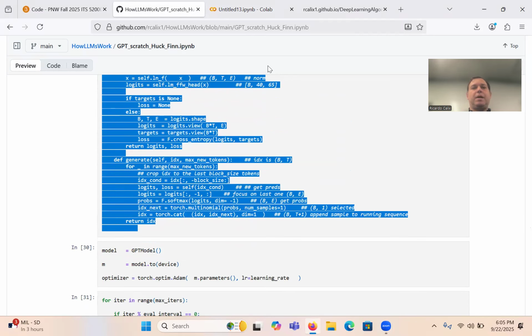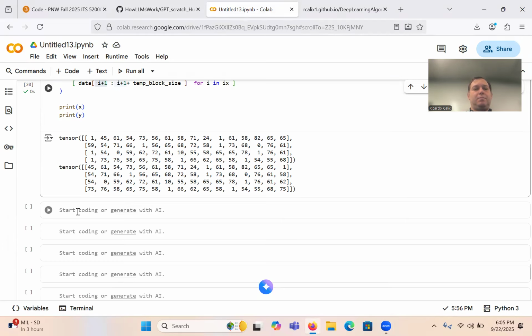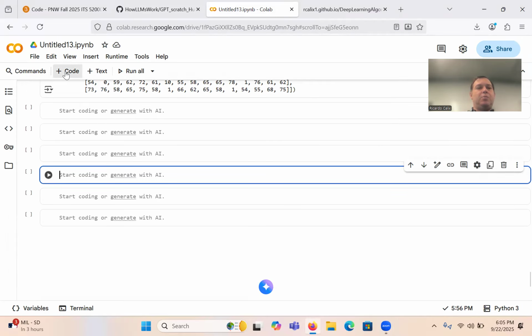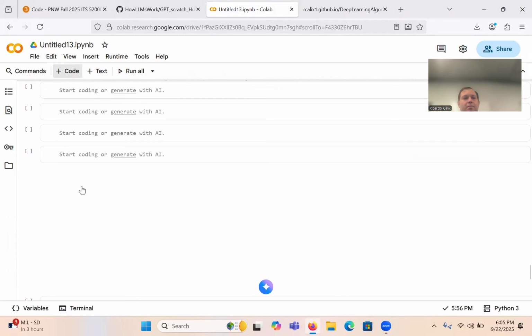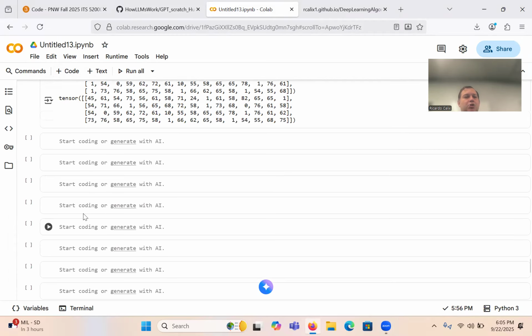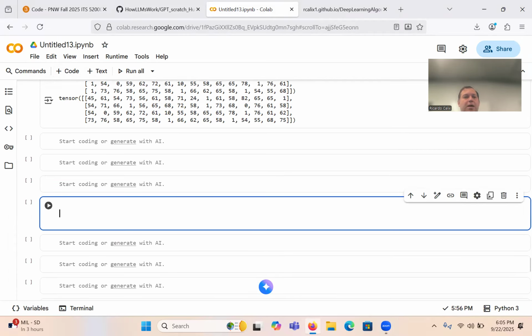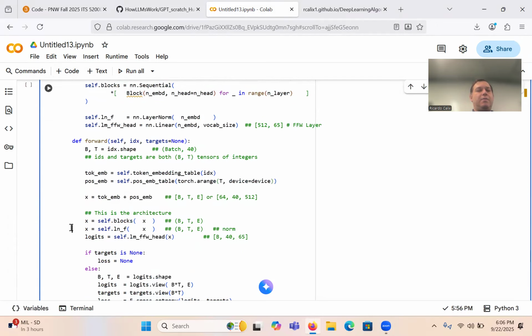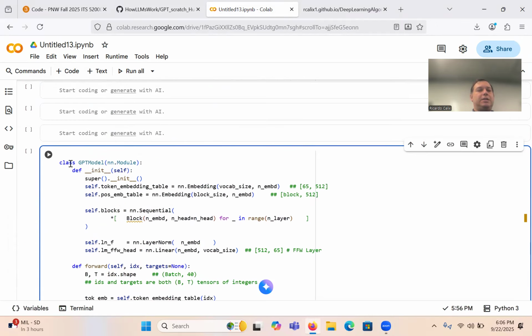Copy. I'm going to define it somewhere down here. And this should be very much like the Baby GPT, just now it has a lot of things. So notice here, there's the class, it's called GPT, and we inherit this thing called nn.Module. So this is a concept also from object-oriented programming.